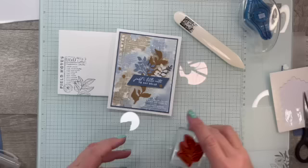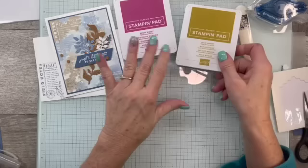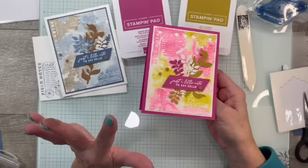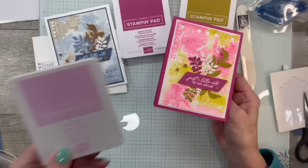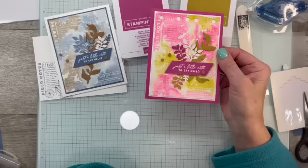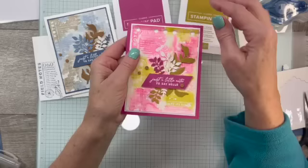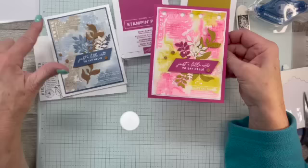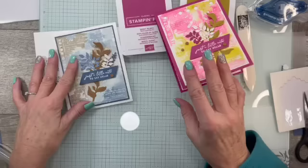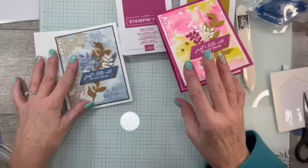I did say I'd show you another color combination. I also tried Wild Wheat with Berry Burst — that's why you've got some different colors in here. Here is the card I made with Berry Burst and Wild Wheat. I also tried to use Bubble Bath, a very light pink, but you could hardly see it — it got drowned out by the Berry Burst. It's an interesting color combination; the card is beautiful. Here is the die that makes the notebook top, and it's actually perforated — you could tear it off. I stamped the inside of this card with the emboss resist watercolor wash technique as well.